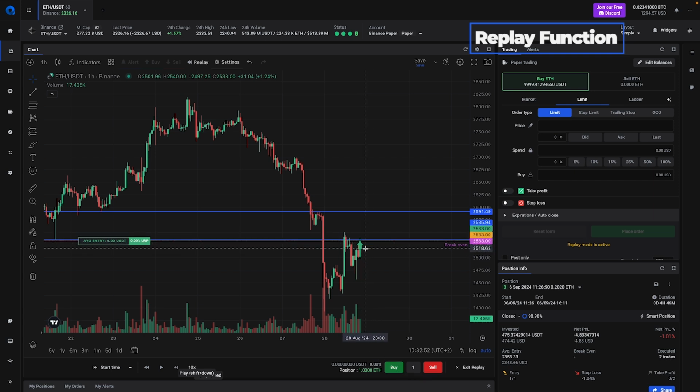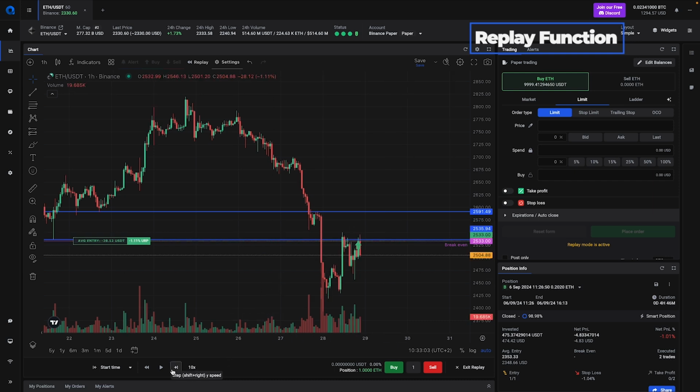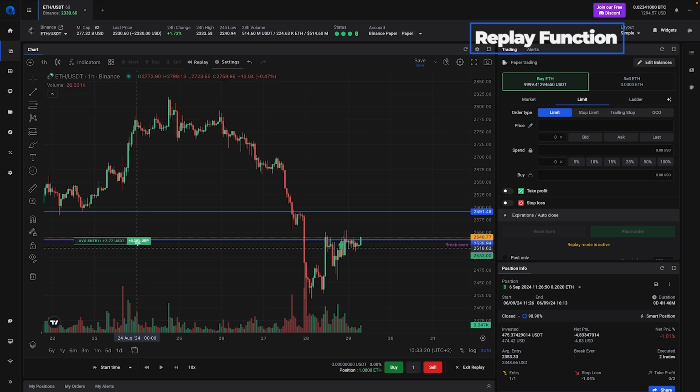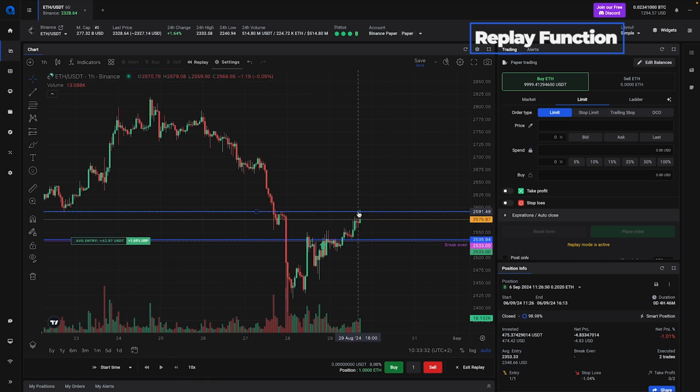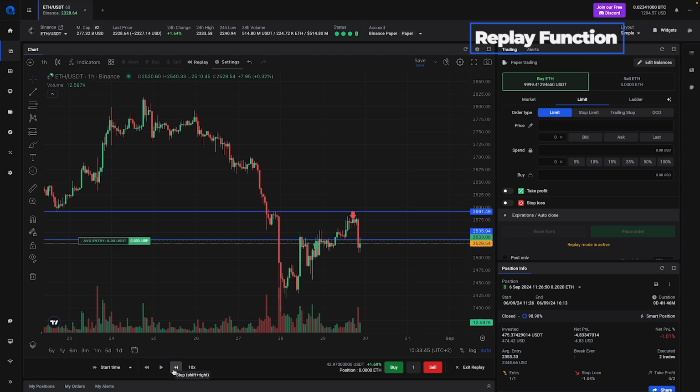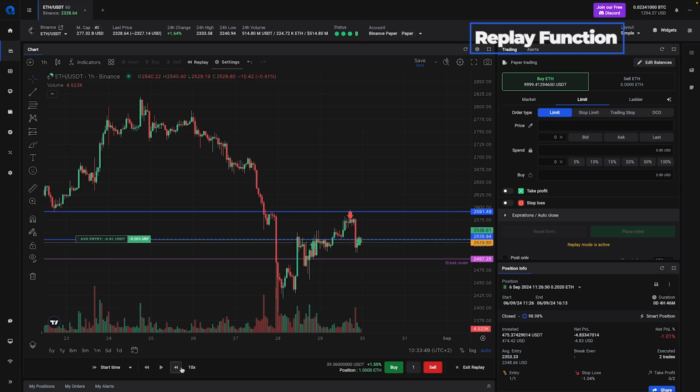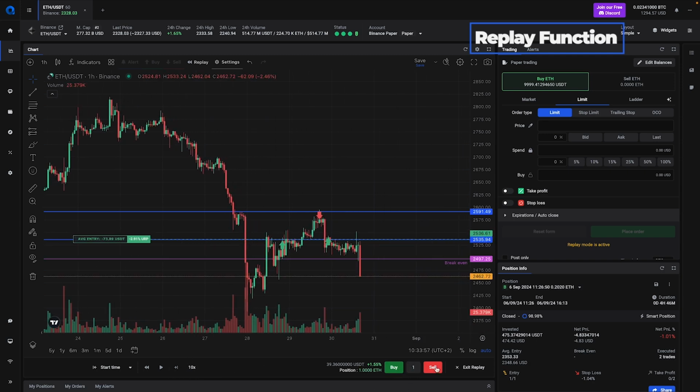And as you can see, a trade has now been placed, and I get a break-even line that will show you if you're in profit or in loss. So now if we continue the candles, you can see that the position line is updated every time that there is a new candle on the chart. So now you can see that the take profit target was reached and we can hit the sell button. And then we can see how much profit we made on these two trades. And then if we continue, we can do the same thing again. And now we're actually at a loss, so we're going to sell.